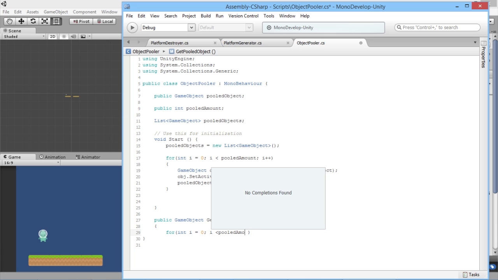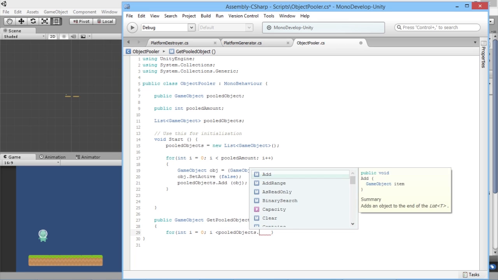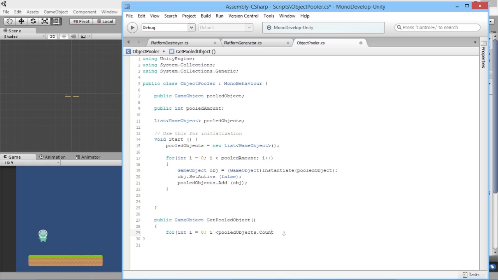So instead of saying pooled amount, we're going to say our pooled objects list, pooled objects dot Count. And basically all that does is say, okay, our pooled objects list, how long is it? It counts how long it is, and that'll give the value. And again we're going to say i plus plus at the end there. Okay, and then we need some curly brackets just there like that.